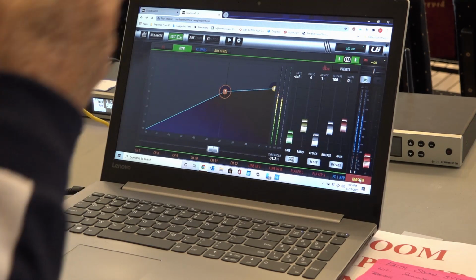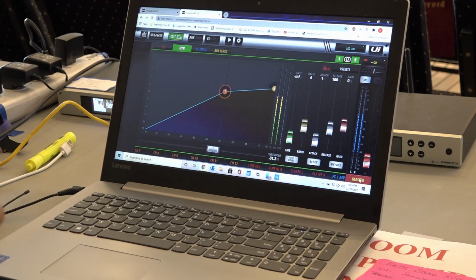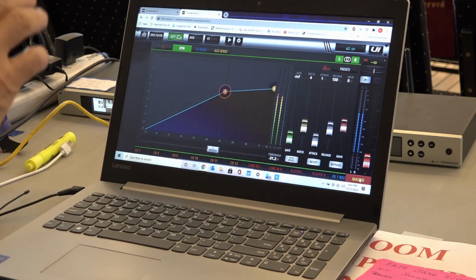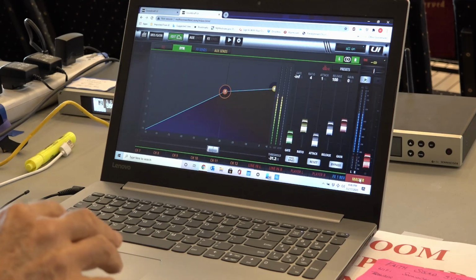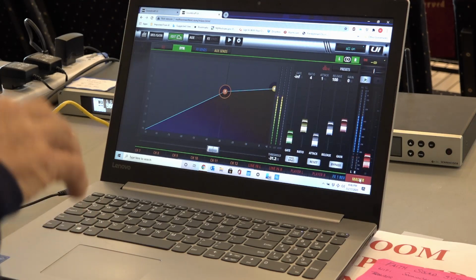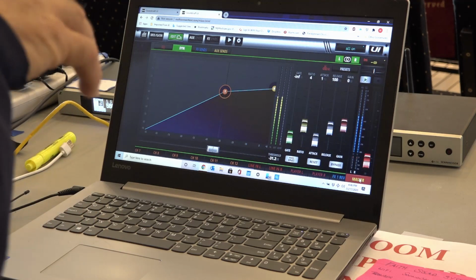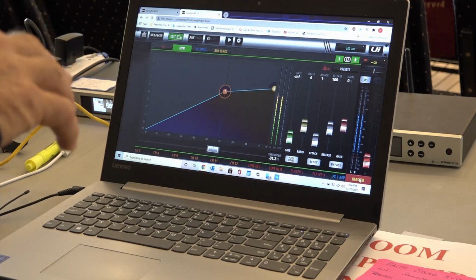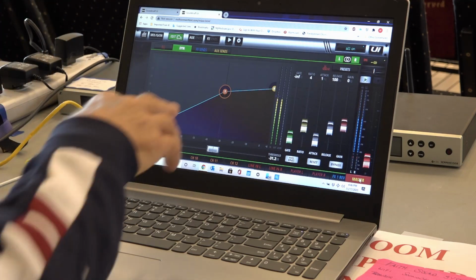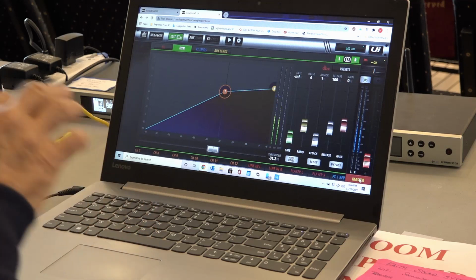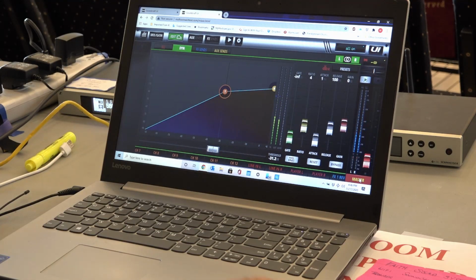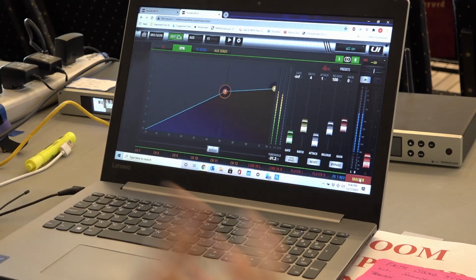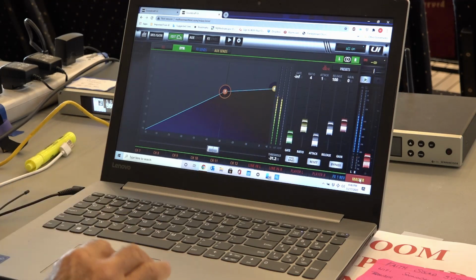It'd be pretty hard to damage these speakers, but some speakers can be damaged by too much volume. If you get feedback, the compressor kind of gives you some protection. So compression we're using as sort of a big brother invisible hand to turn down the volume if it gets too loud. But the way this is set, you'll never know it's there, because you're not going to get into the compression under normal conditions, only if something goes drastically wrong.